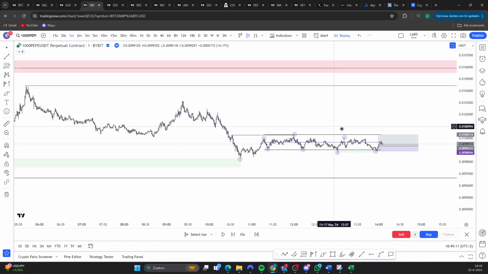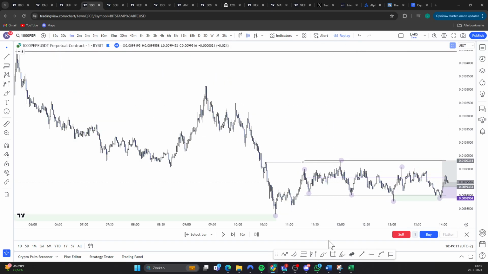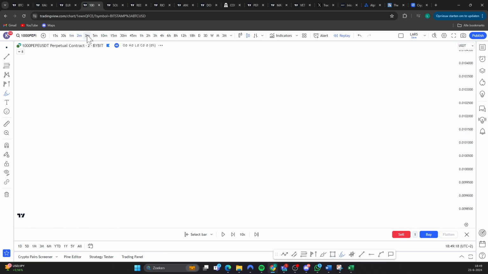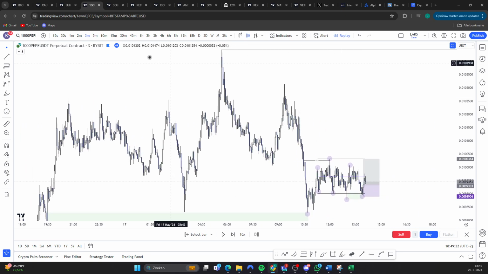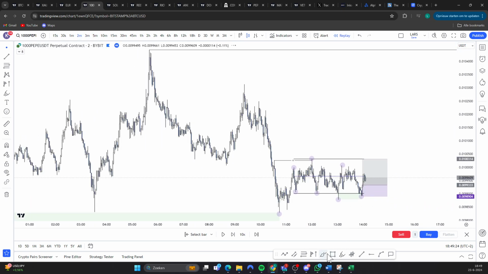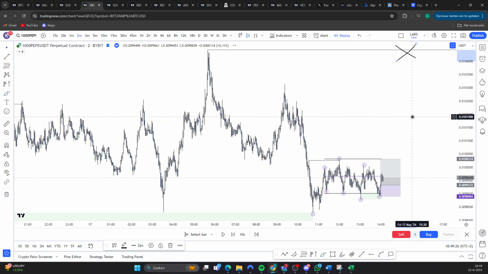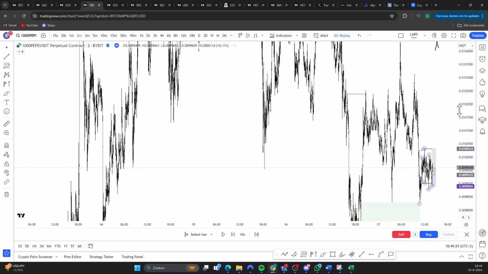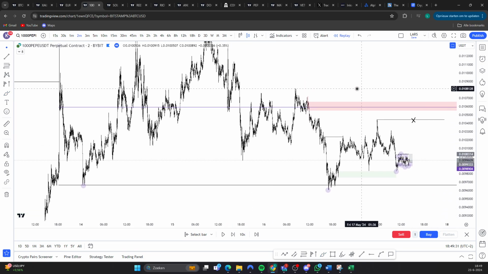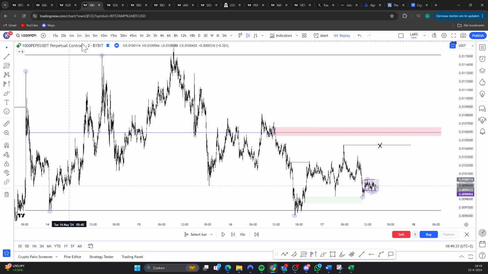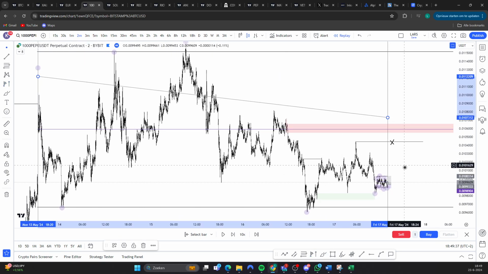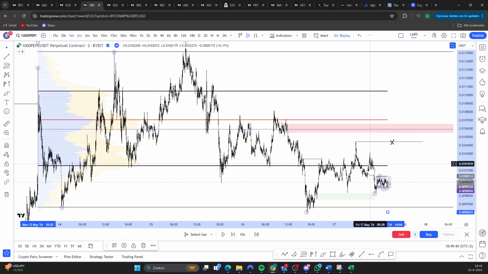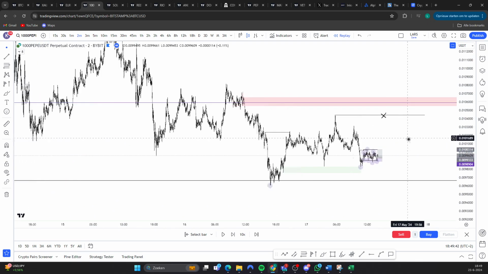Because looking at resistance, this is not that much. Let's look at it from an order block perspective. You don't have that much until that high. I think for this trade, that would be my final target. It could come way higher, but to hold it for that long, such a local scalp, is not something I normally do. We do have that volume profile that we should watch out for.